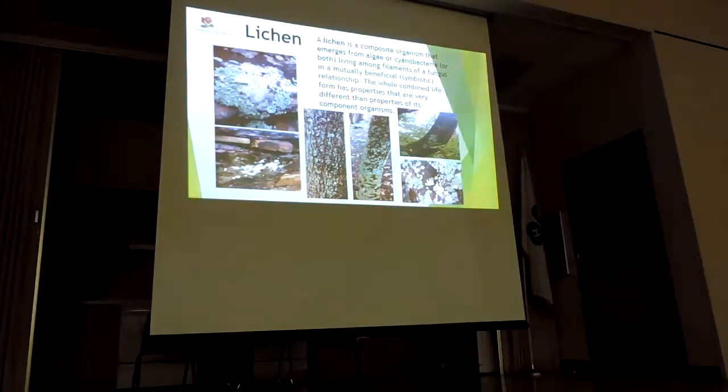Because if you get a microscope, you get up close on these things, they have all different structures. So there's just so many different types of lichens. Again, it also makes pretty cool pictures if you don't have anything else to take pictures of. But it said if you have a lot of lichens, then you have very good air quality. Something interesting to look into if you find a means to use it.